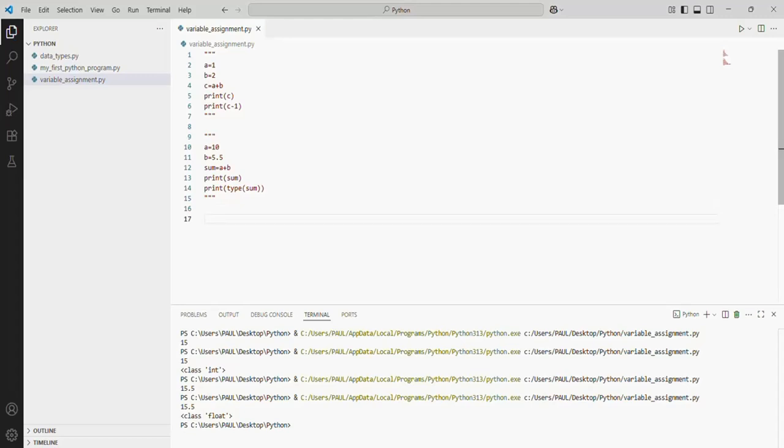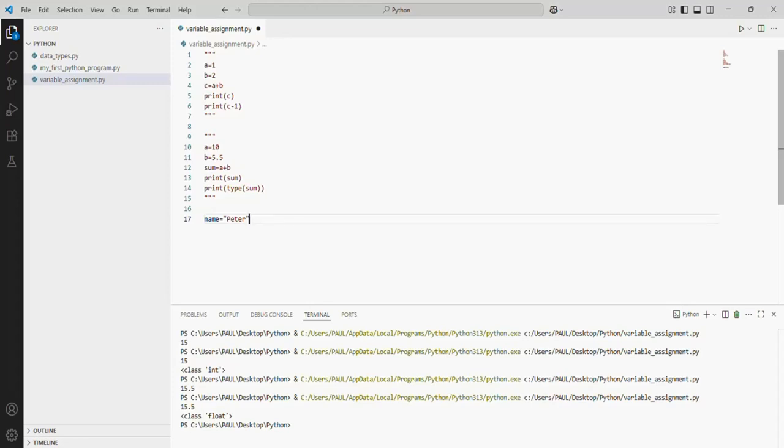Now I can say name is equal to Peter. Peter is a string, or text, so it must be put in quotes. That is why I have put them in quotes.